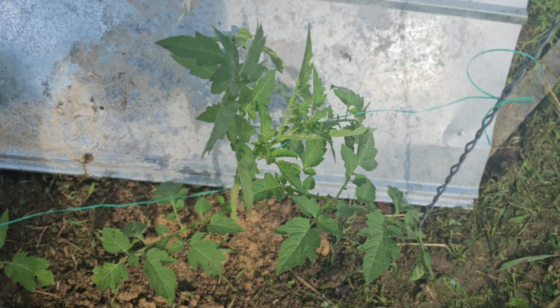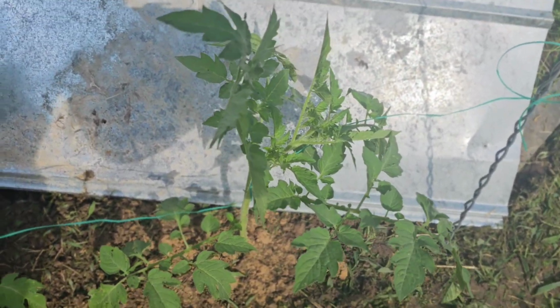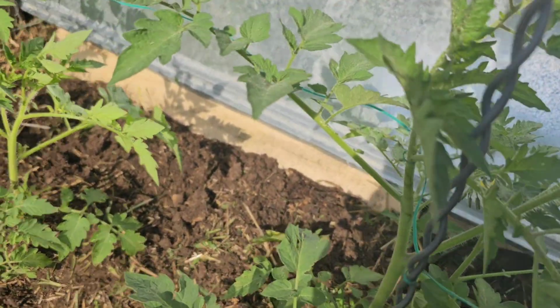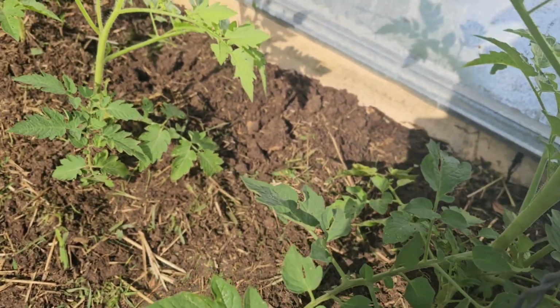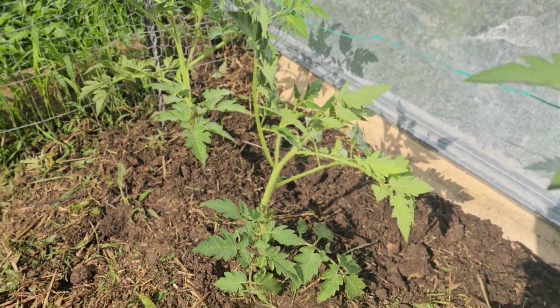Alright, so now I'm finished transplanting. Sorry about the chickens in the background. Transplanting the cherry tomatoes. And I put a little string and some little metal wires here so they can climb up onto and be off the ground. But so far, this is how it looks.